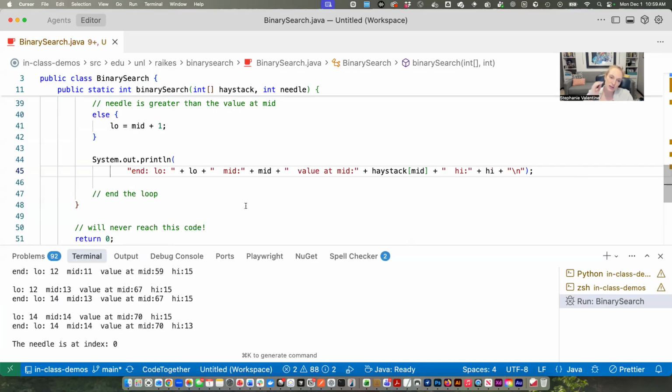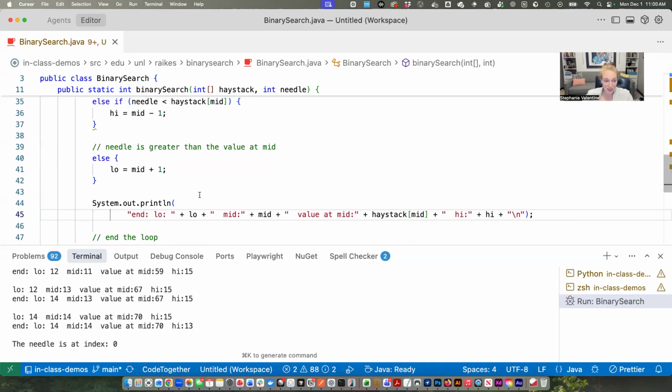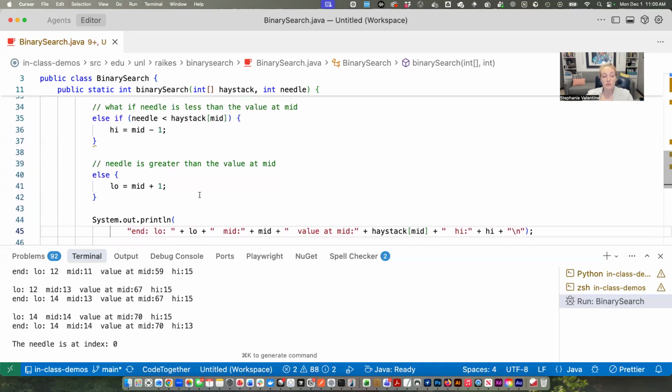Okay, so in this case, this is a really interesting case. We have our last time that we go through, the two values never ended up equaling each other.